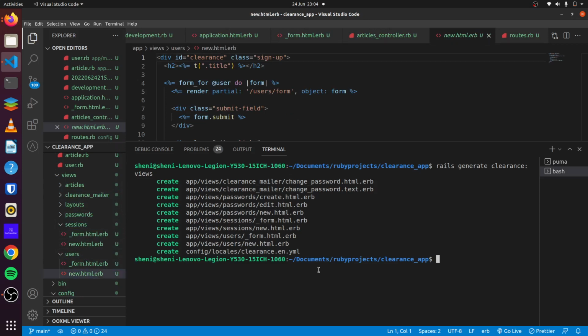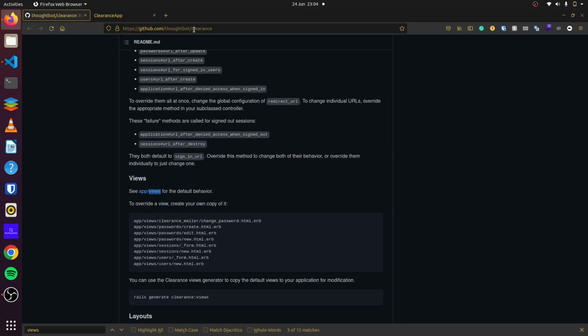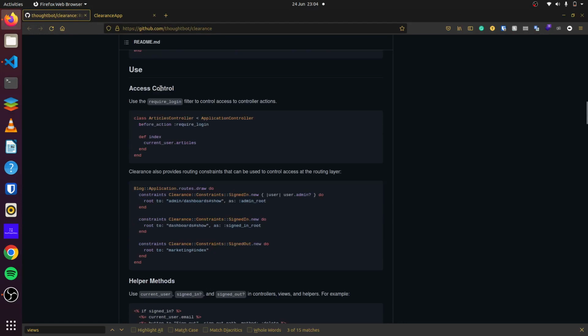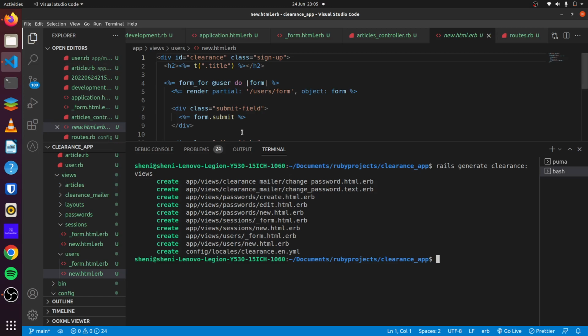Clearance also provides us with many options for configuration. For example, if we want to disallow users to sign up, or if we want to set the cookie domain and many other things, we can do that in the configuration, the initializer file for clearance.